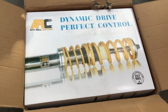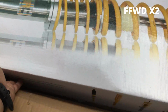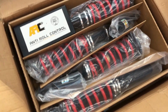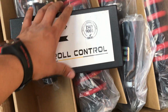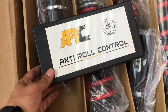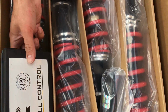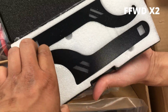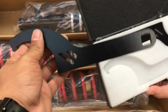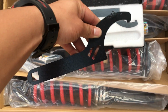Okay guys, so this is the box that it actually comes in. Okay, so these are the coilovers itself. What is this little box here? The spanner. Okay, so it comes in this little box with a spanner that obviously adjusts the coilover itself. I'll just open up that quickly. Actually very cool, no? It's a nice product.